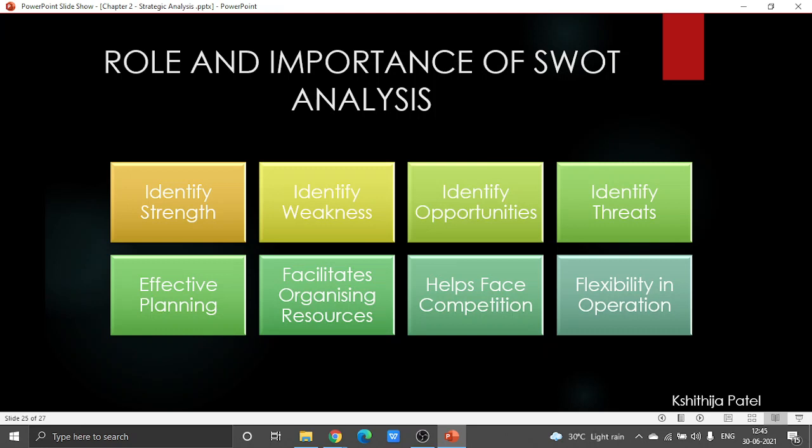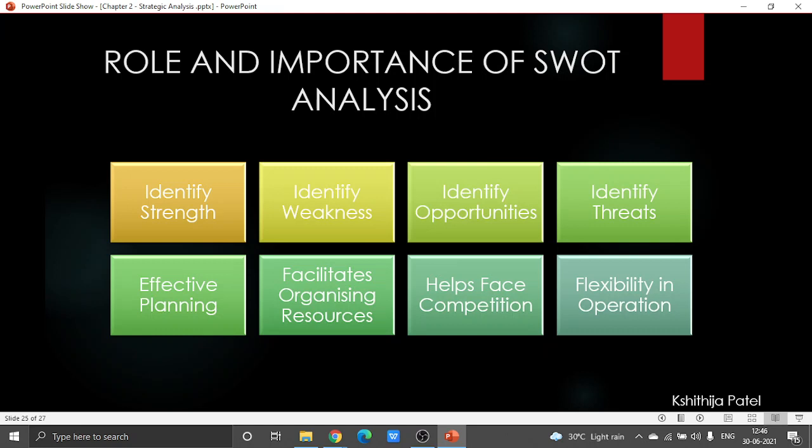Along with identifying strengths, it identifies the weaknesses, or the areas where a company needs improvement, and those areas which might put the company at a disadvantage in comparison to its competitors. This analysis helps the company to spot such weaknesses, and not only spot them but also take corrective actions. If the company has lesser financial resources, it can be a weakness, but in order to work on this issue, the company will have to explore different avenues to raise additional funds and thereby resolve this weakness.